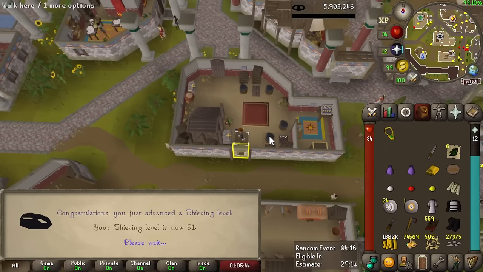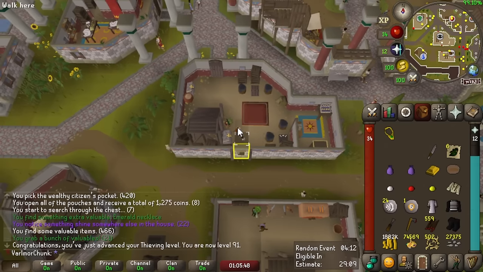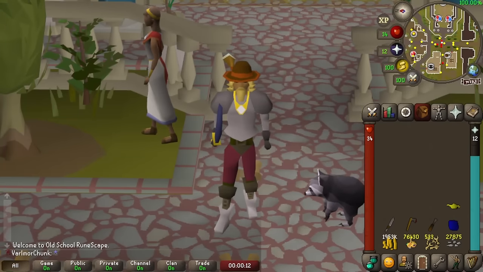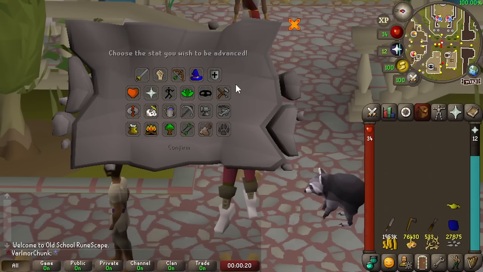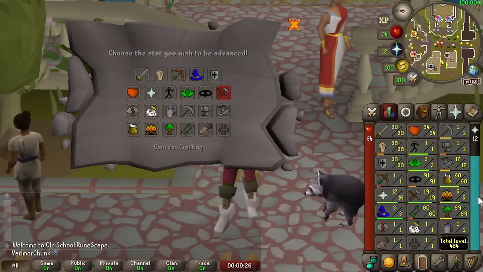Ooh, 91 thieving. Surely that's the last level we get, right? Surely. Ooh, look what I got between clients while I was at work today. We got a Leo random, so all that crap you saw before, that's in the bank, and we have a lamp. Now, this lamp would get us level 20 crafting, but come on, I'm gonna use a statuette for 20 crafting. I've got to do that.